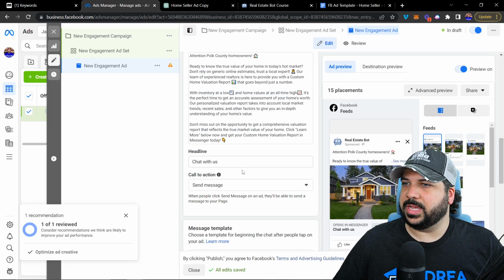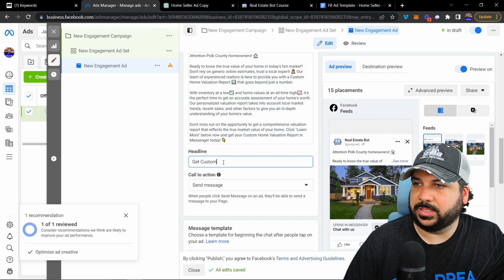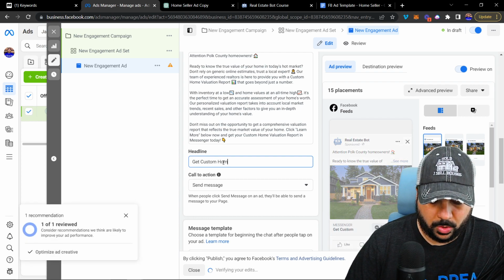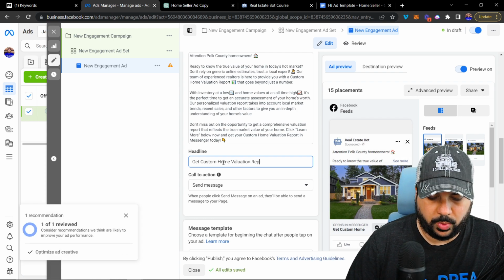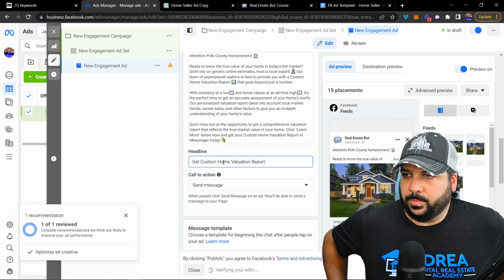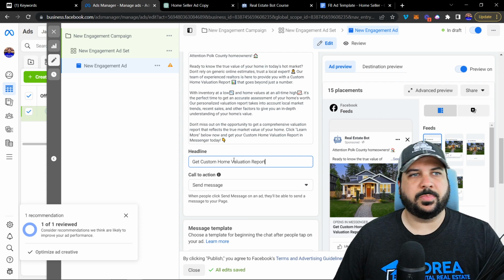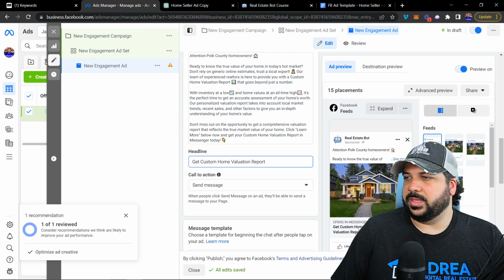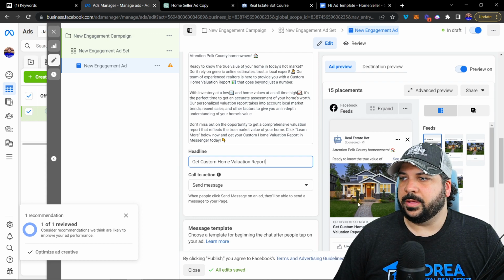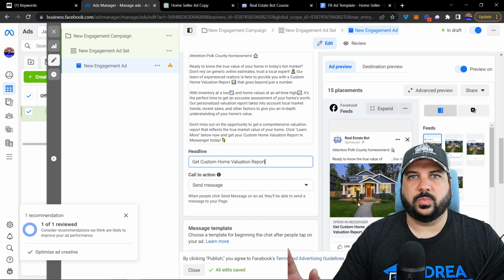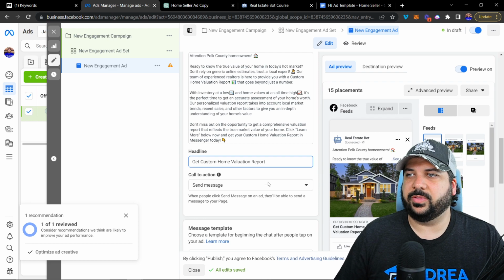What I'm going to put is actually get custom home valuation report. Something along the lines that is going to give them a reason to click on your ad. Basically, the general headline of what your ad is actually going to provide for them.